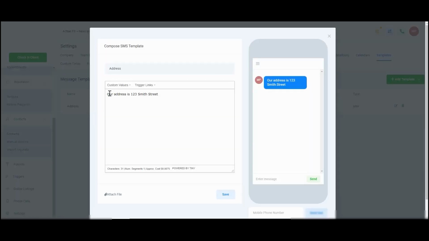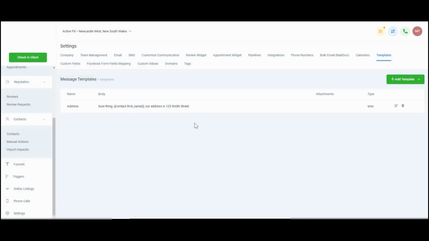Just quickly, I will show you one thing that you might choose to use. You might say, sure thing, and put in custom values, contact first name. That's an example, and what that does is it automatically puts their first name into the message, right? We'll just leave that there for the minute, and you can do the same thing for things you might want to put in as email templates as well, just via add email template. If you want to edit them, you just use this edit button here or hit the delete trash can here. It's very similar, if you're familiar with other systems, to canned responses, where you can just quickly pick something that you're often saying to people and it automatically goes in and you can send it.